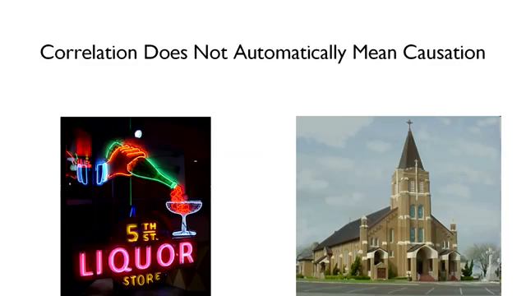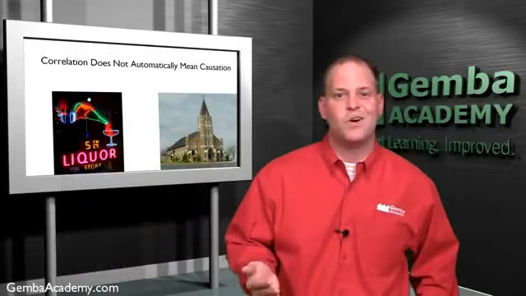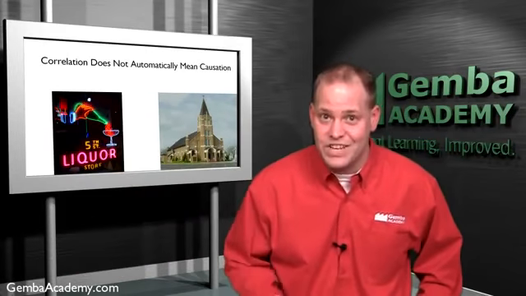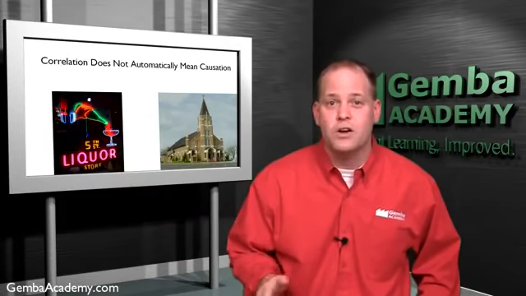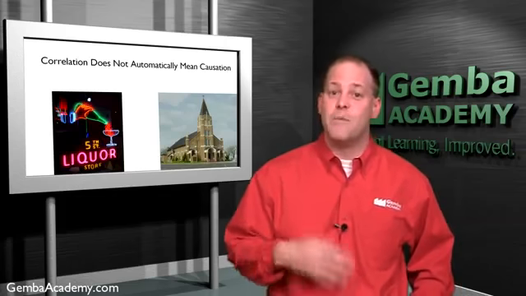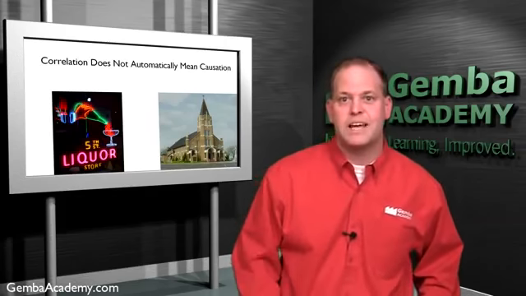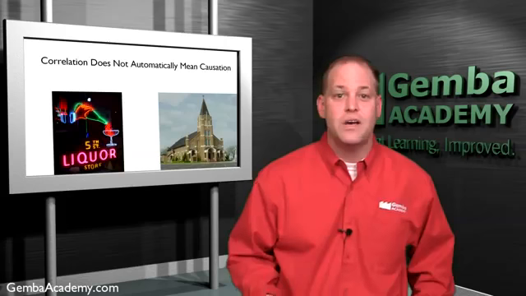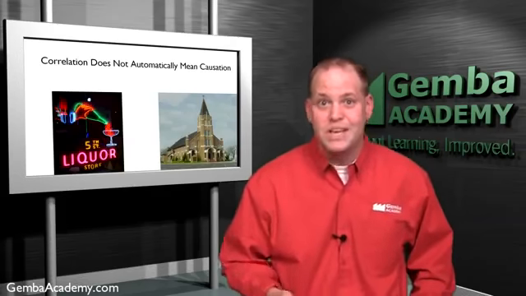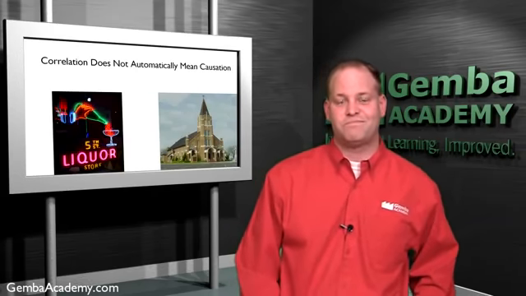Now, an example of this is how in some cases it can be statistically shown that as the number of liquor stores in a town increases, so does the number of churches built. So one could conclude that if a town hoped to have more churches, all they need to do is build more liquor stores, right? Well, of course this is complete nonsense, since the two, liquor stores and churches, aren't causally related at all. Now, a better explanation for this situation is that as a town grows in population, there'll be some who like to visit liquor stores and some who like to attend church.